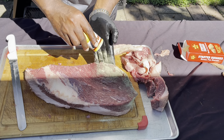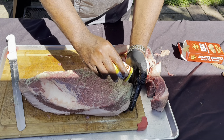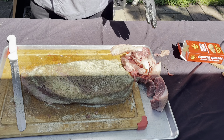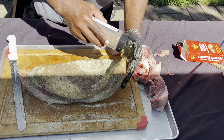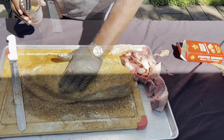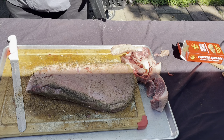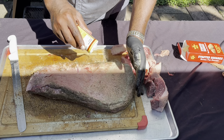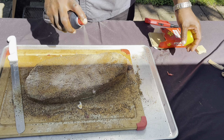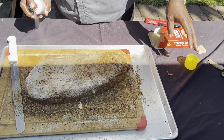I'm going to get rid of this fat first, then go in with the Cavender's green seasoning as my base. I like Cavender's — it adds a lot of umami and it's kind of low in sodium. Then I'm going in with some Uncle Steve shake — that's the bark builder right here. I'll spray it down with some Pam non-stick spray to help the Uncle Steve shake stick on the presentation side — the fat side.